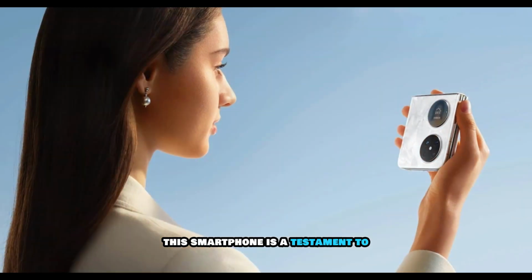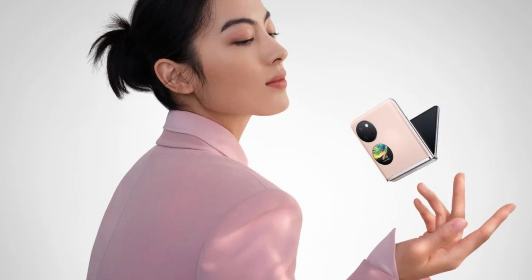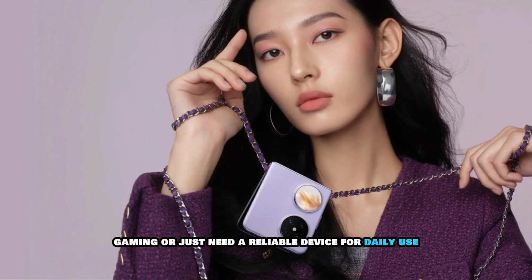This smartphone is a testament to the advancements in technology, offering a perfect blend of performance, features, and design. Whether you're into photography, gaming, or just need a reliable device for daily use, this smartphone has something to offer.